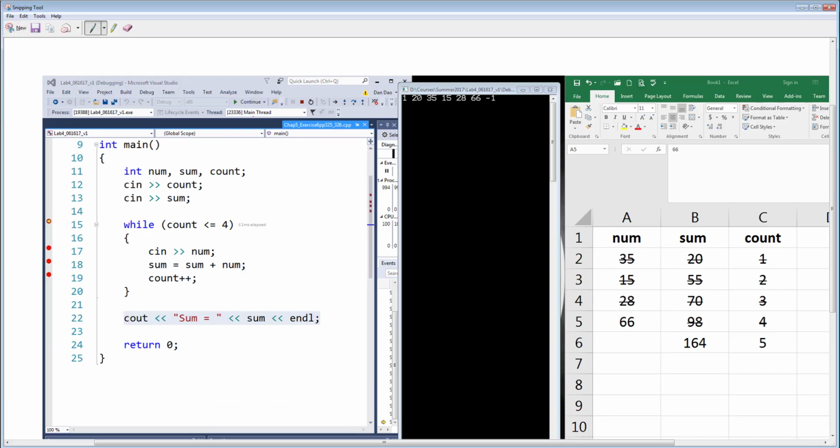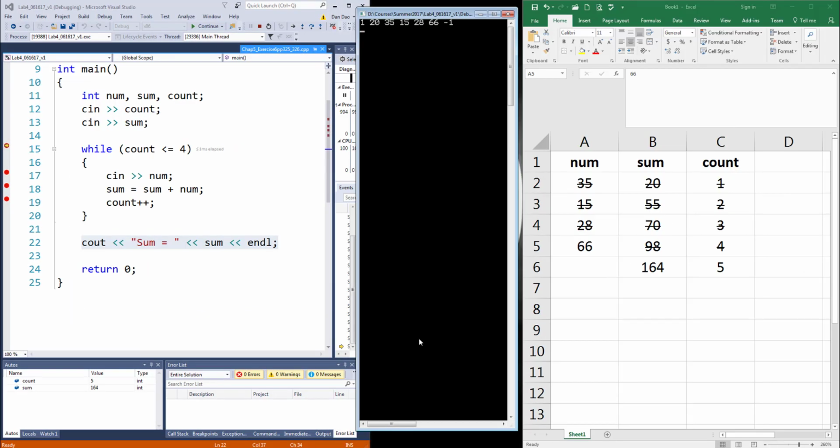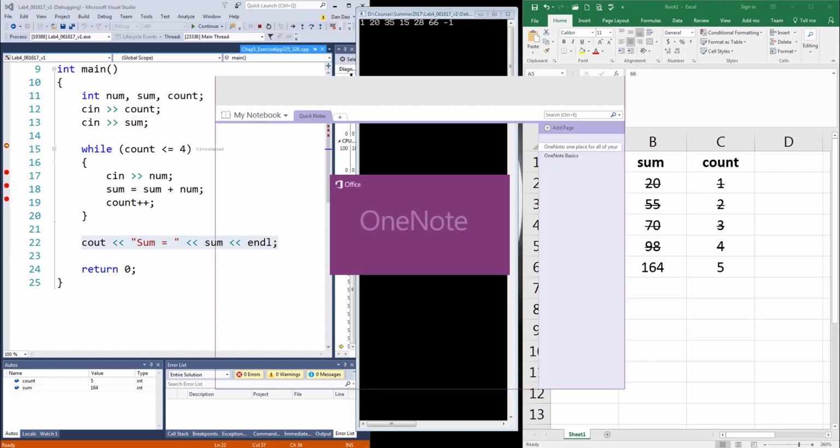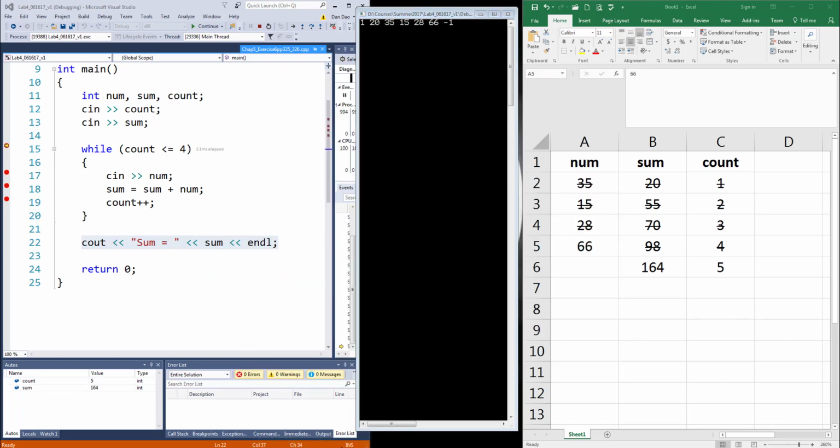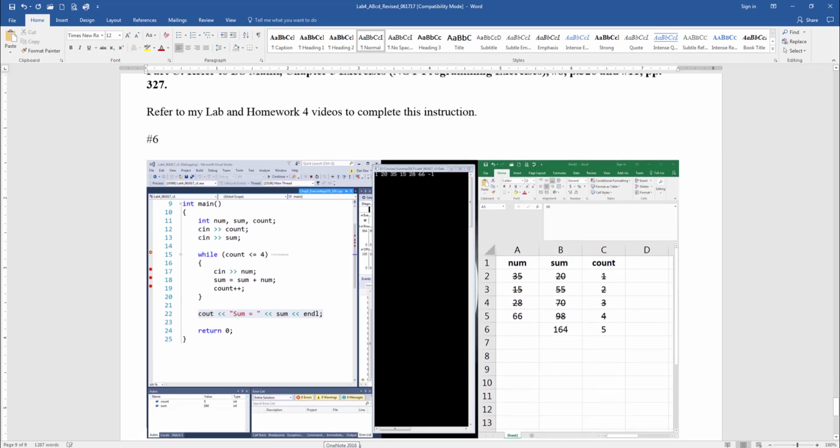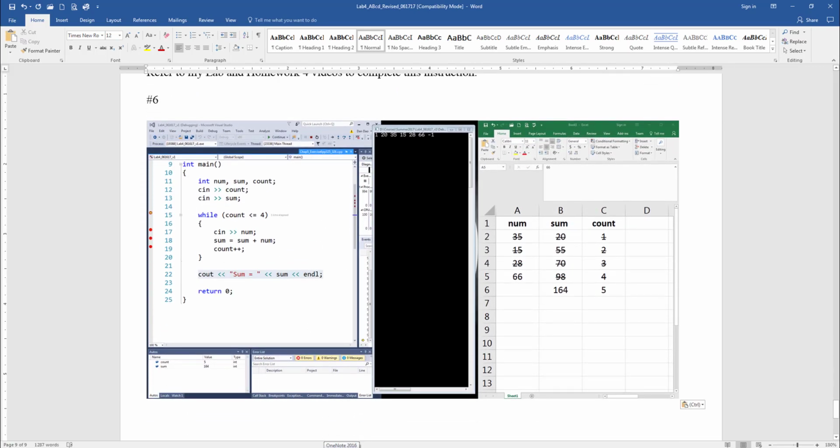Okay. Copy this. I'm using the snippet tool. So anything that you have in Windows 7 and above, there's this tool. You have a copy tool with this, and you can actually use your copy tool and just come over to your Word document over here. No, not that one. This one. Okay, so you paste that, and it looks like this. It shows here's your input, and this is your trace table. Alright, this concludes the tutorial for number 6, the exercise I have for you to correlate what's hand traced plus what's in the compiler, what you input, and what's in the memory. This is what I'm looking for. Alright, cool?